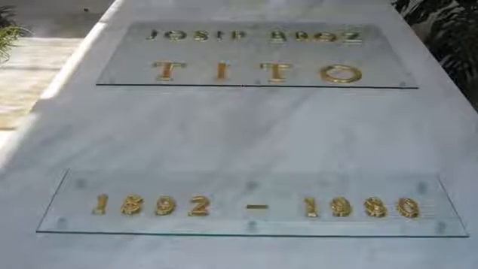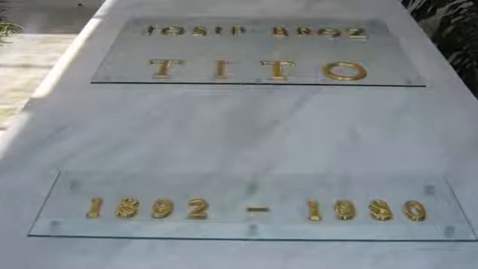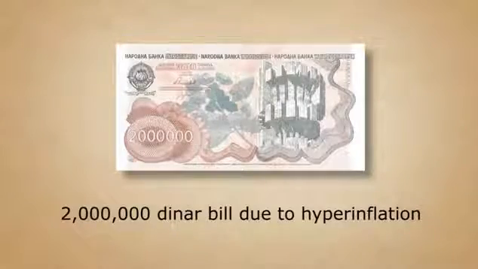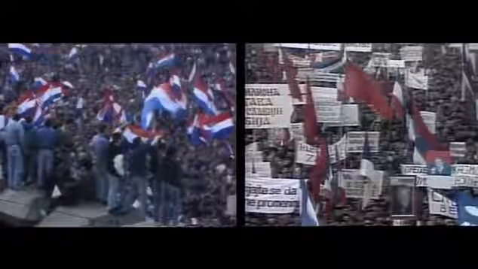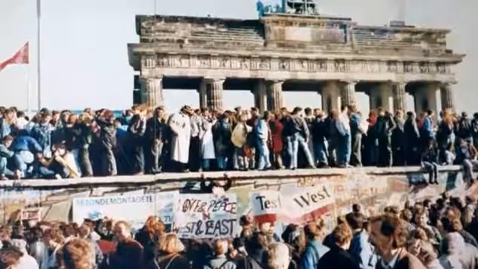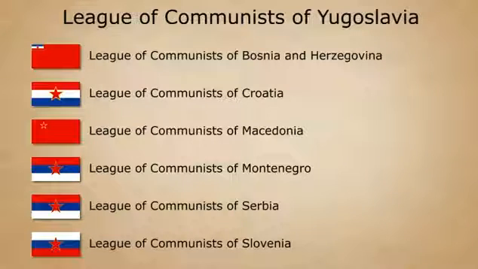The death of Tito in 1980 is often viewed as the beginning of the end of Yugoslavia. During the 1980s, Yugoslavia's economy took a turn for the worse, ethnic tensions began to rise, and nationalism began to grow in some of the individual republics. This, coupled with the fall of communism throughout the world, all contributed to what would become the Yugoslav Wars and the breakup of Yugoslavia. The ruling political party in the country was the League of Communists.